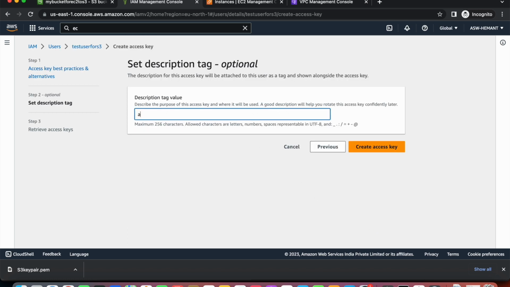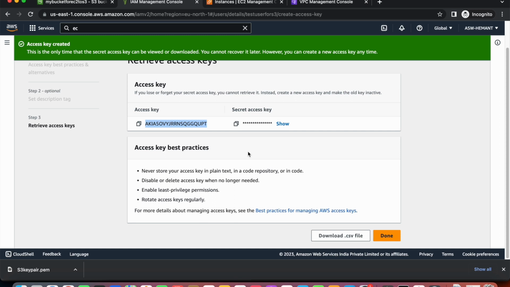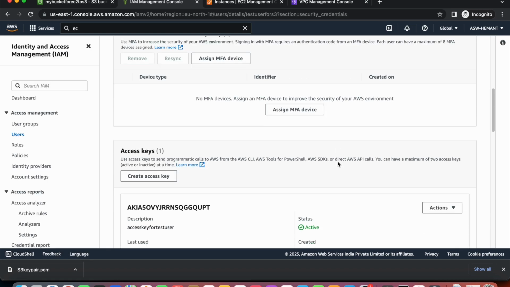Access key for S3. We have created the access key. Let's copy the access key somewhere, and we are done.